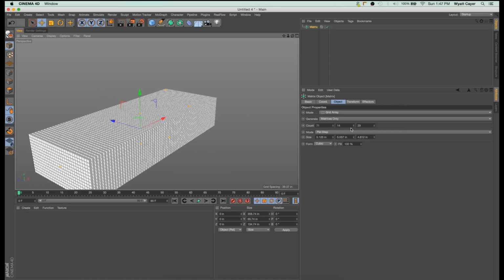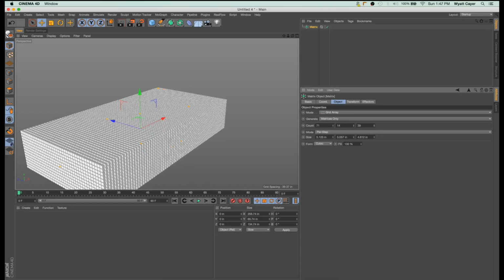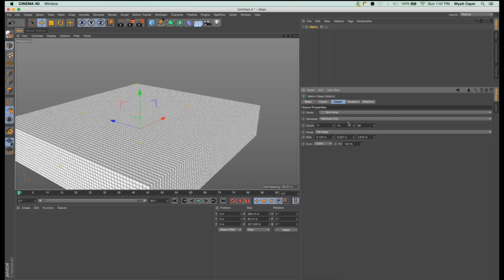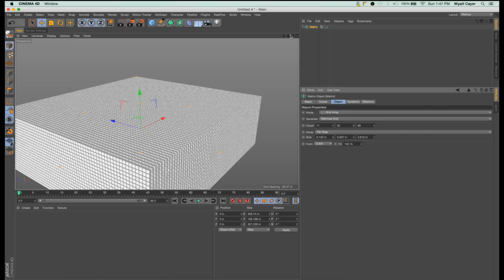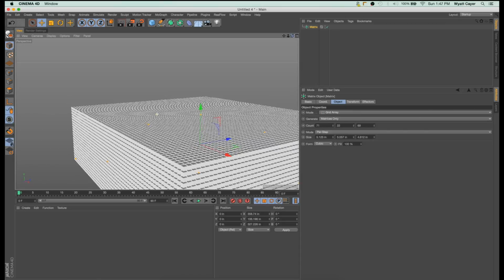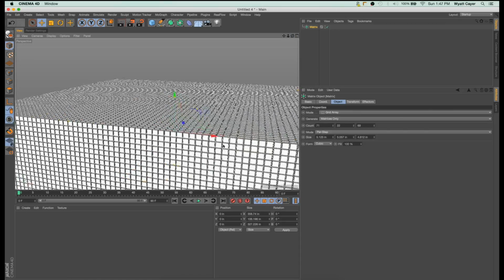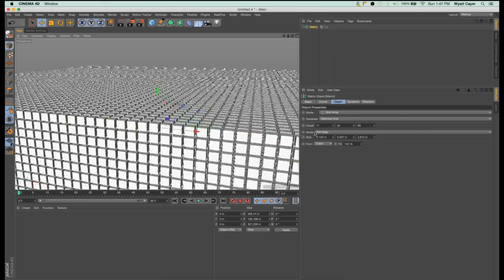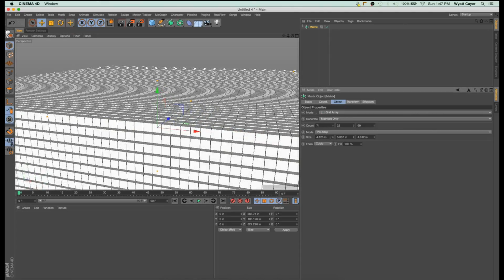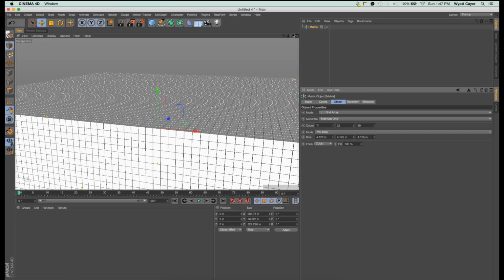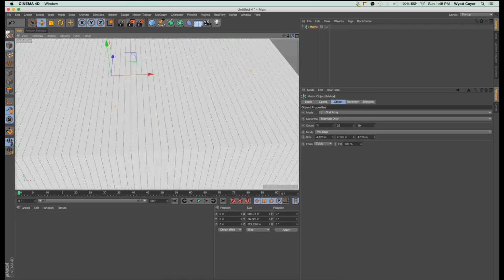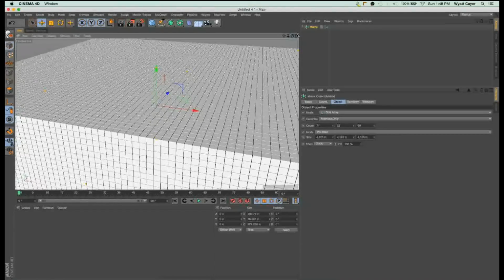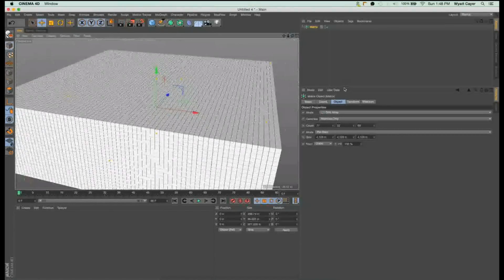Right now I feel like this needs to be a little bit wider, maybe a little higher. So let's just increase our Z, and then there we go. So now we have a pretty good dense grid array. Now we do need to make these cubes a little bit closer together just to make them really tight. 4.125 seems to do the trick, so I'm just going to put those in, and perfect. We have our grid array pretty well figured out. So now we can continue to the next step.